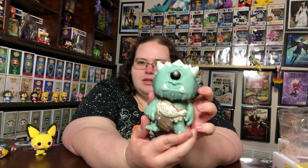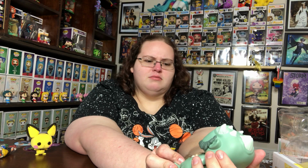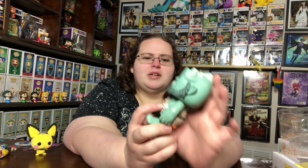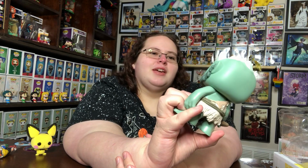I need to drink water, but I didn't bring one. This is so freaking cool. I don't really understand the skin tone. Usually when you see a Cyclops interpreted in movies, it doesn't have an off color to the skin. It looks like human skin, but I don't know. That's the only thing I don't like about it. I like the loincloth. I like the club. I like the look of his eye. I know he's probably supposed to be angry, but to me he just looks kind of confused. I don't know. It's kind of cute, though.